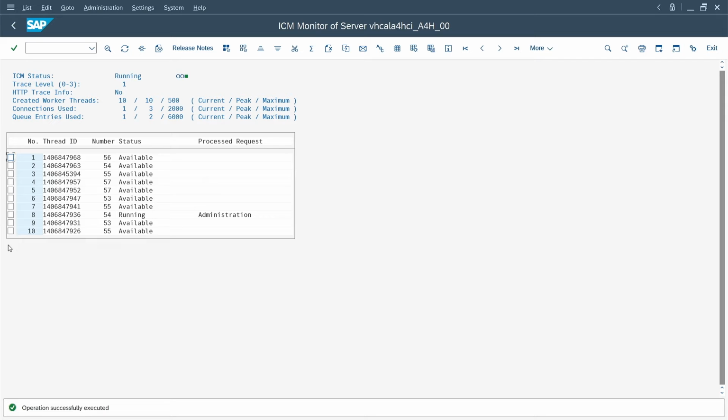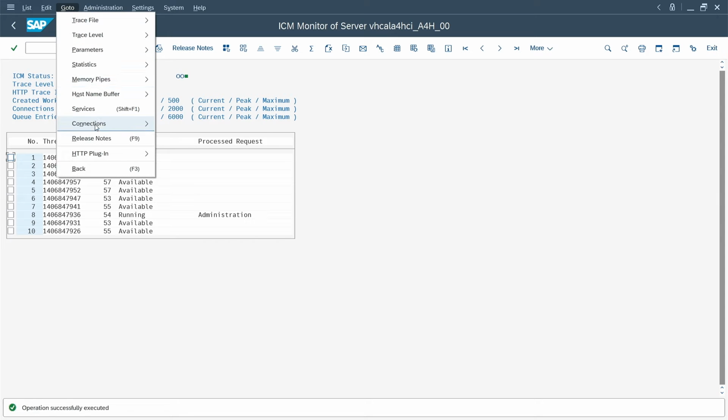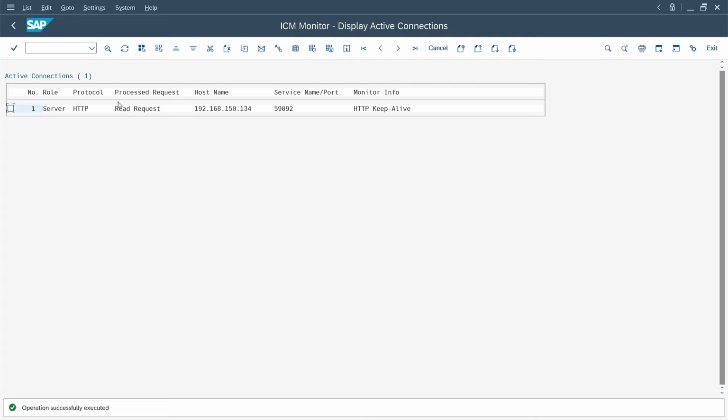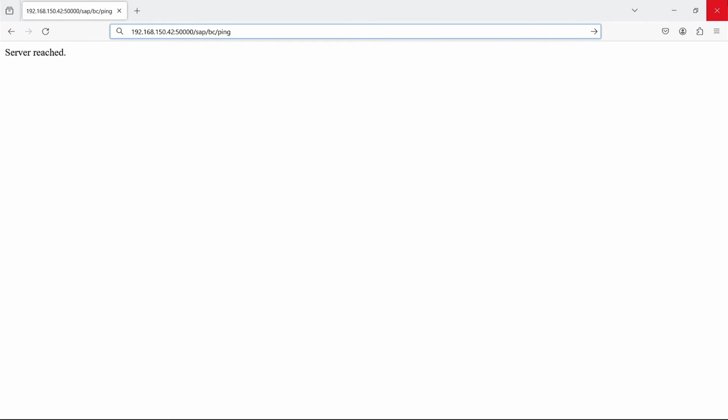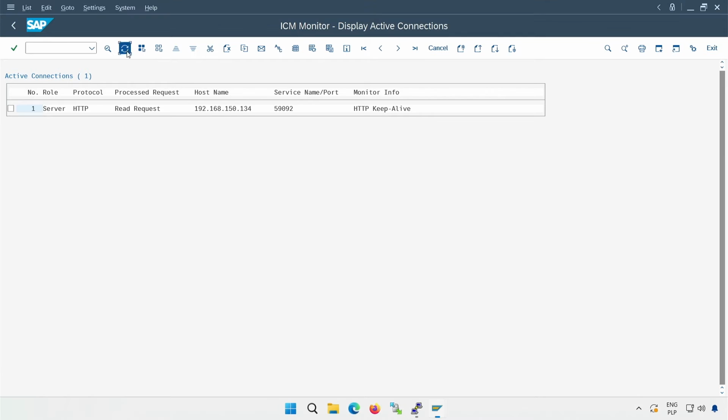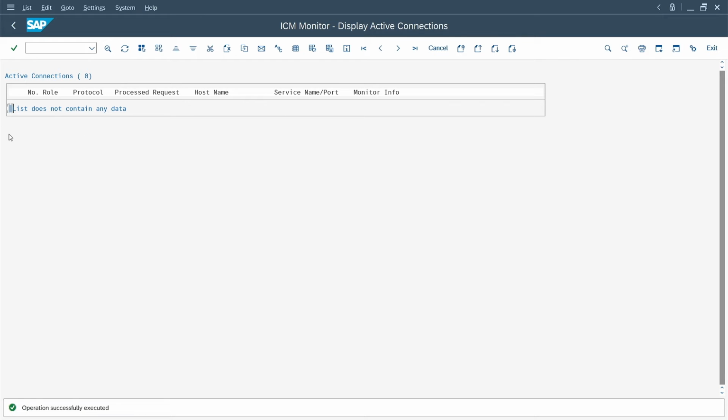It's a bit like logged-in users and dialog processes. A user doesn't consume a process when it's not doing anything. In the same way, a connection doesn't use a worker when it's not needed. I will still show you that the browser actually keeps this connection. I confirm that the connection is still active. On the other hand, when I close the browser, the connection should be terminated. As you can see, consequently it also disappeared from the list.